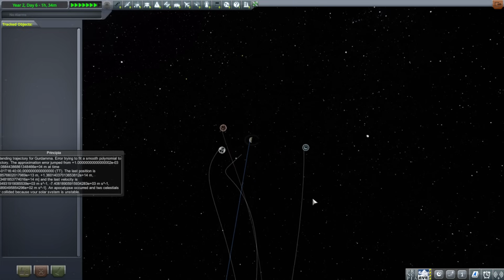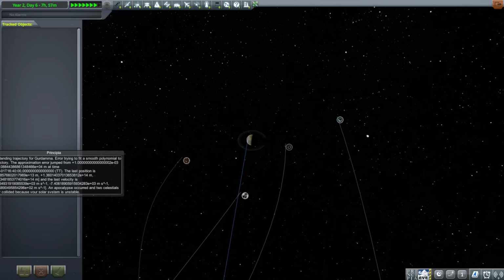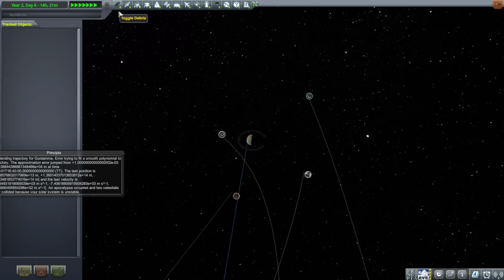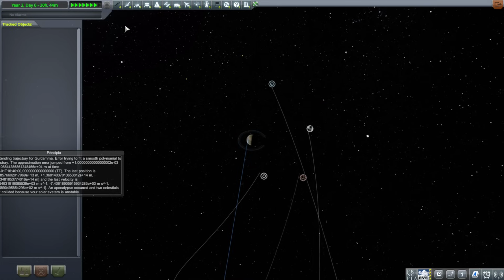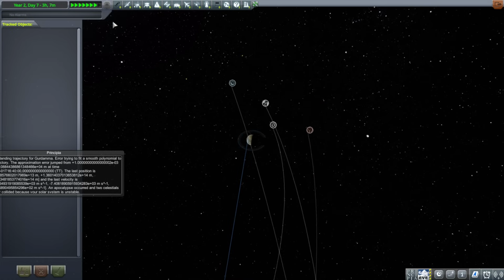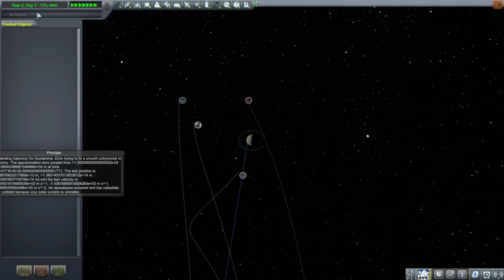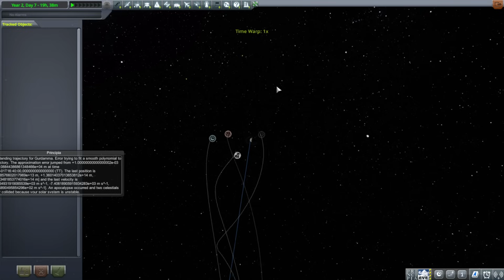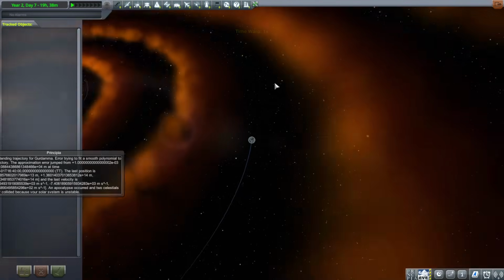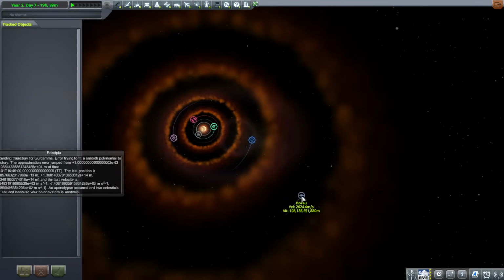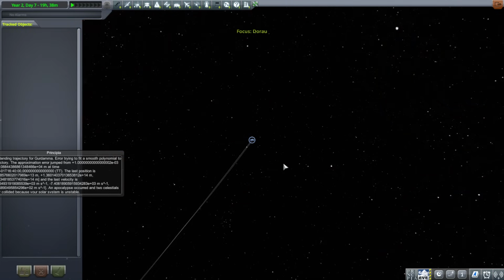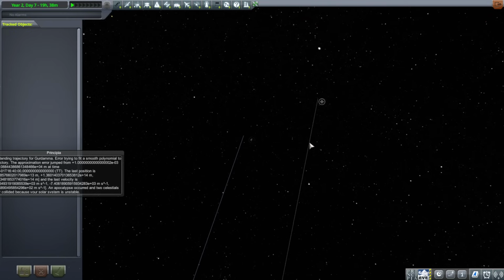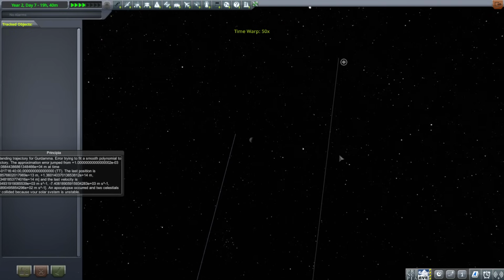They could still smack into each other, but unfortunately the time warp steps in stock are not as high as they are in real solar systems. If it was real solar system, I could time warp many more years, but for now, let's just take a look at the current configuration of some of the others and see what's gone on. Dorao had one moon. It still has one moon, Biz. So that's fine.